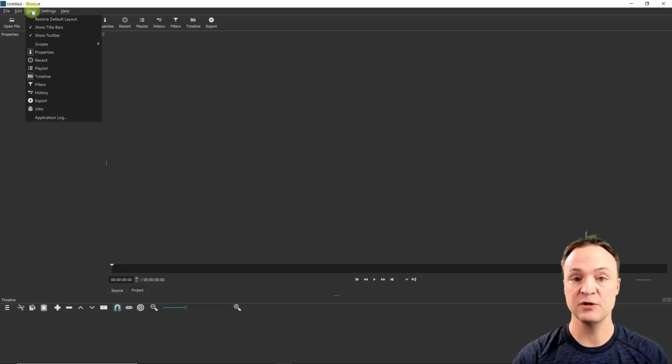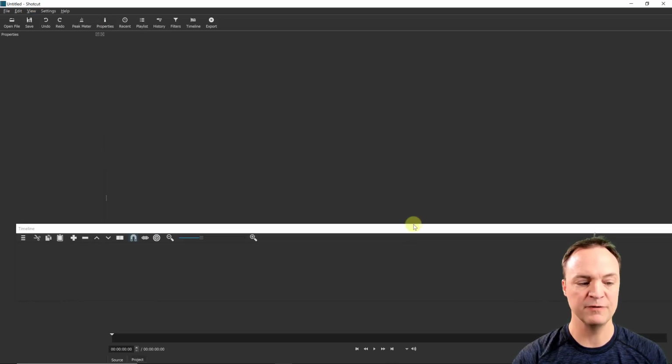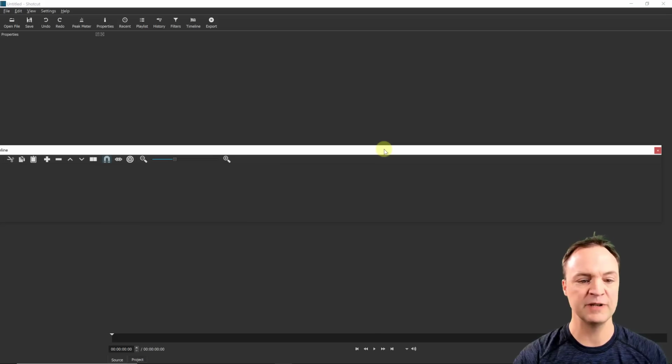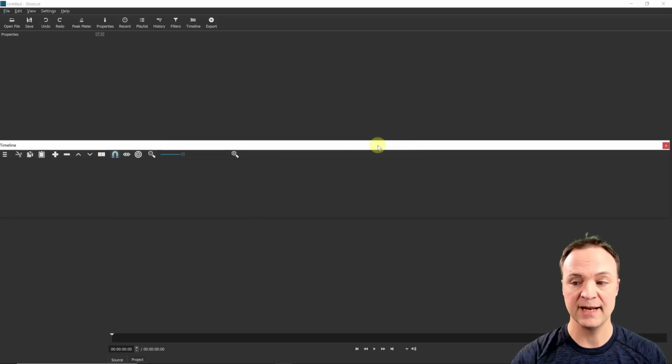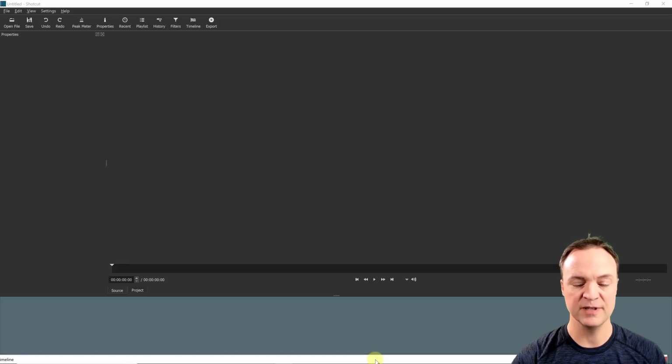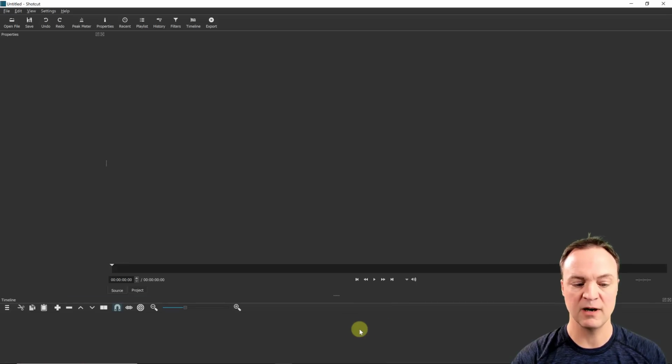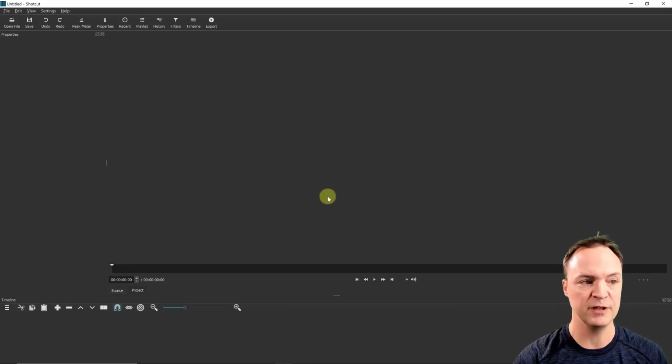You have a few different options. You can move these around too. Make sure you have Show Title Bars on, which I do right now, and you get these handles. You notice I can close it down, but I can also move it. So if I wanted to have it floating, or maybe move it to a different monitor if I was on a dual monitor, I could do that. If you want to put it back in place, you could just drag it down and notice how it turns blue, and I drop it and it locks back in place. So you can move these different windows to make things the most efficient for you.